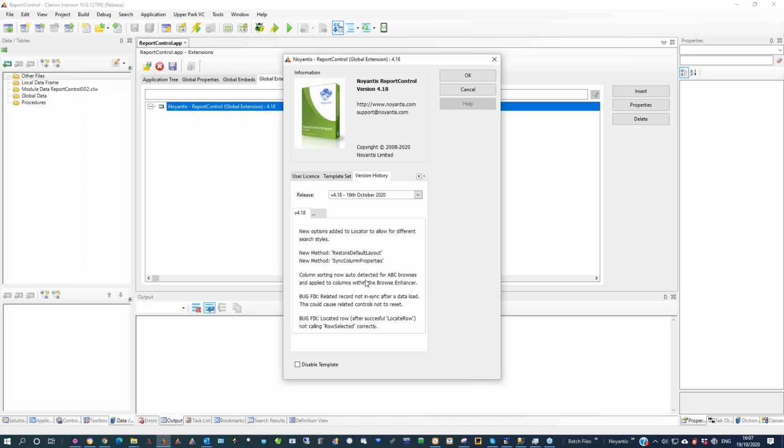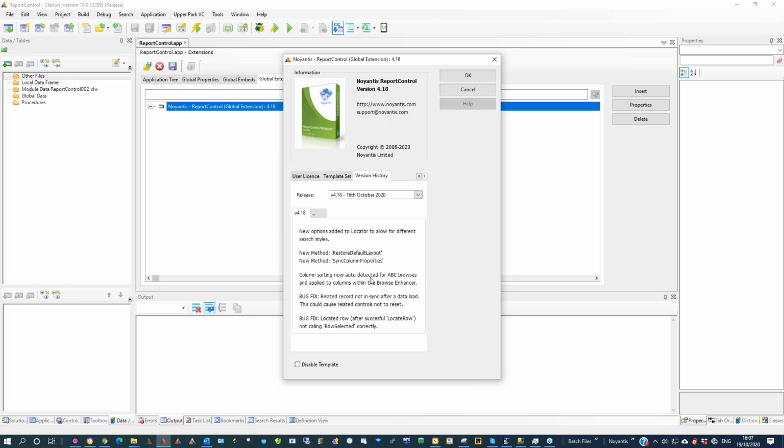Column sorting now auto detects. The column sorting is now auto detected for the ABC browse enhancer, so the ABC browsers when used as a browse enhancer. What we mean by that is previously you could use a browse enhancer on a Clarion browse page or file loaded. It's kind of irrelevant, and it would enhance it accordingly.